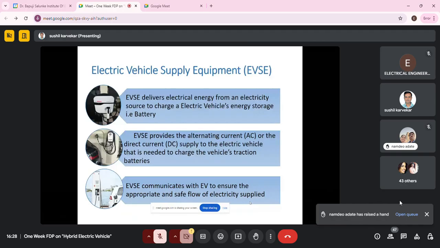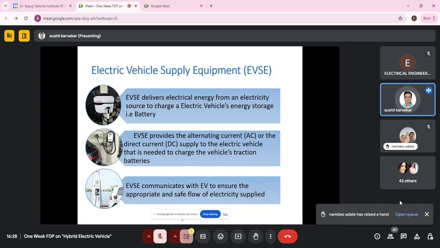Okay. So let us talk about electric vehicle supply equipment. We have been discussing this since the beginning of the session. Electric vehicle supply equipment, or in short, we can say electric charger. This is something we need to understand because we have EV bikes and EV four-wheelers. So we need to understand the difference between the EVSE, and what charging standards are supported by different electric vehicles. We'll finish it within 15 to 20 minutes.